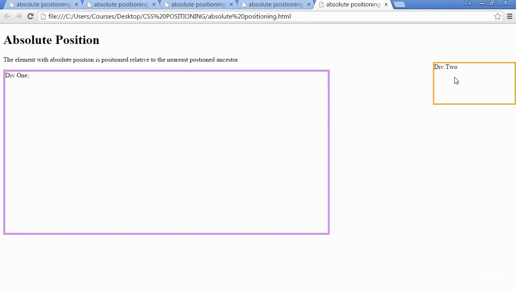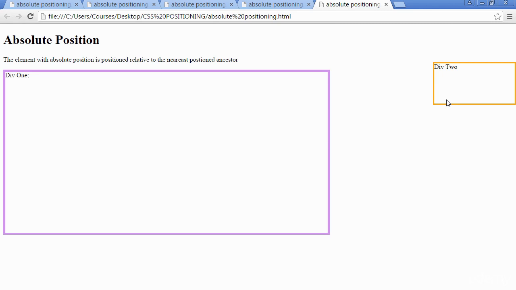So remember, initially this div 2 box with absolute positioning was inside this one because this box here had a relative position. Now, because I've removed that, it has positioned itself relative to the initial container. So elements that are positioned with absolute positioning will always position themselves relative to the nearest positioned ancestor.